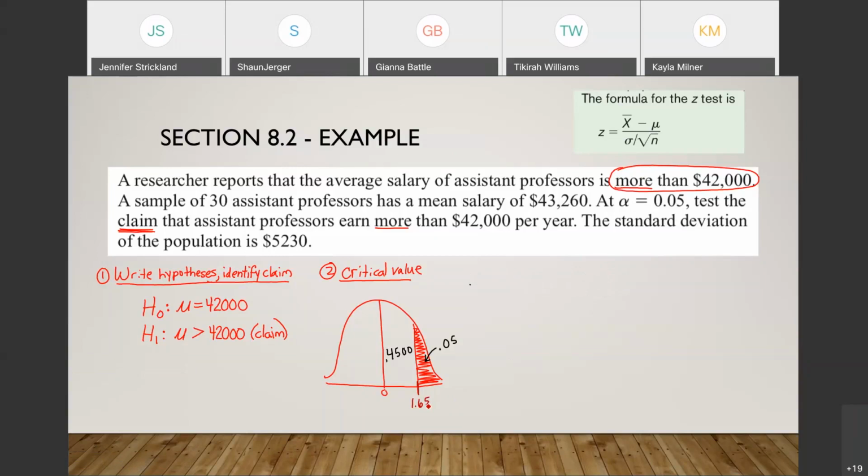All right, so moving on to step 3 then. Step 3 is what we're going to call the test value. So what we're going to do is look in this problem and try to find where they're talking about the research that was done. You need a pencil and paper, you need to write this down.